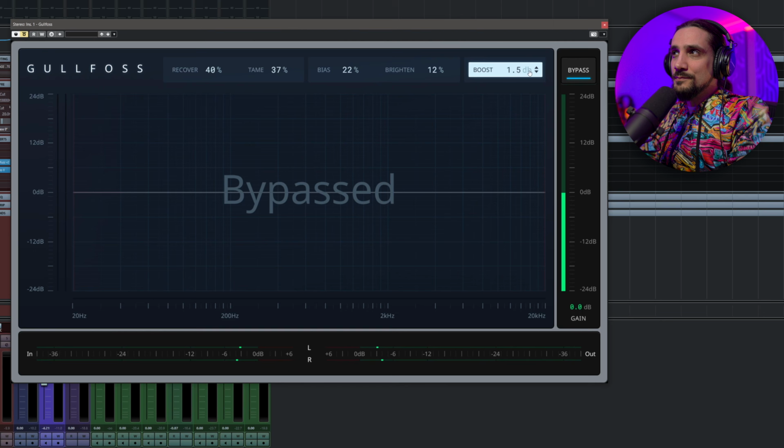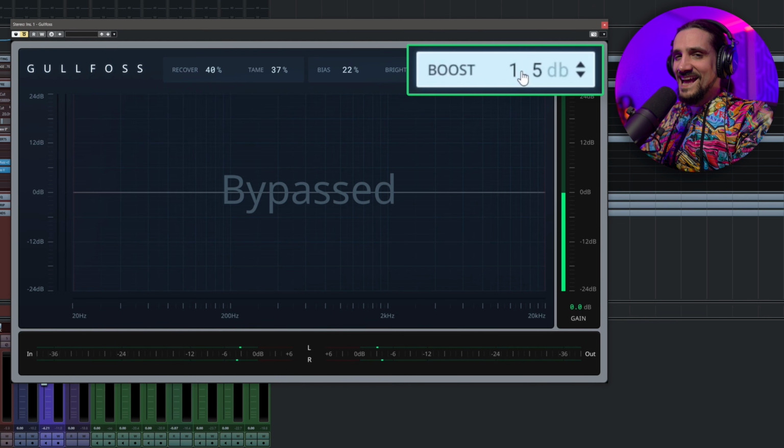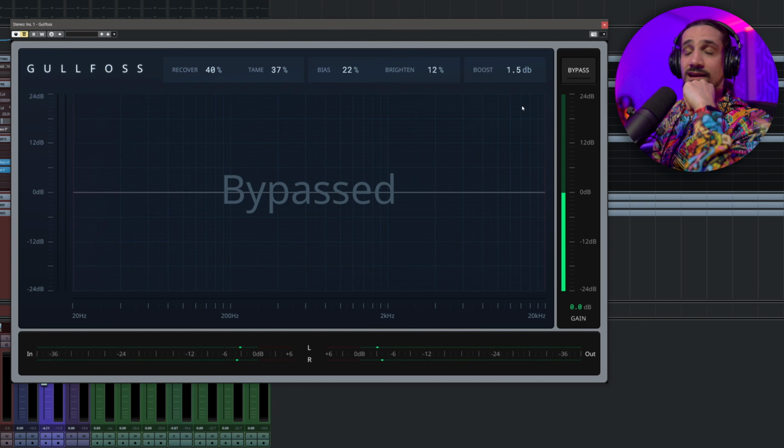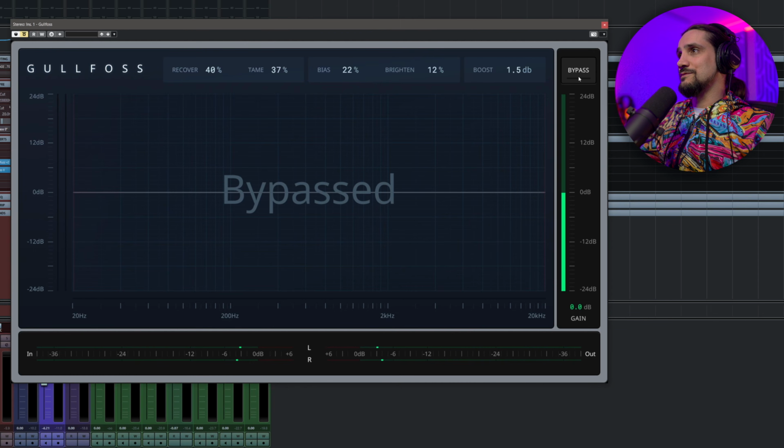Call me crazy, but it enhances the transients. The vocal comes out even more. If you add a little bit of boost, in this case, I'd like to have a little bit more low end, so I boost it in negative values here. It sounds really good, and I can't believe it works so well, to be honest with you.